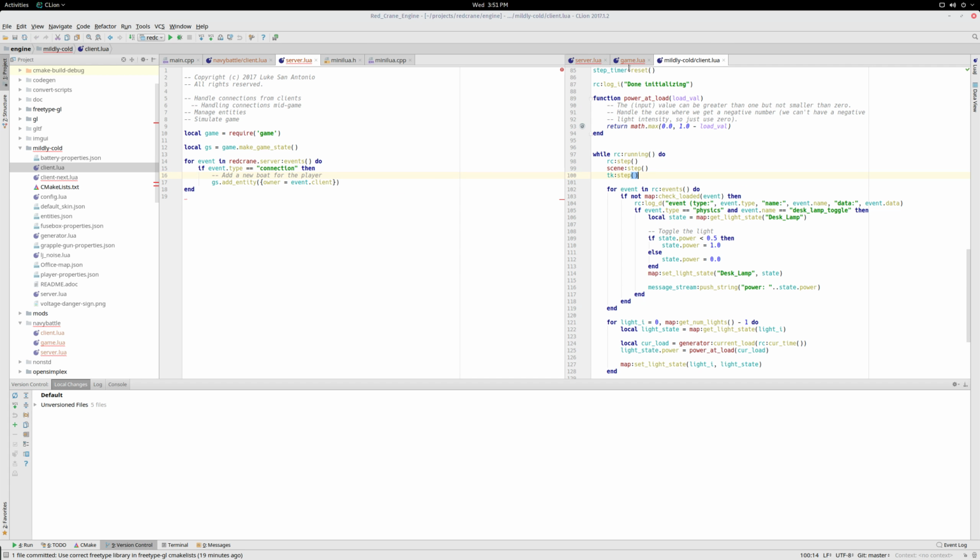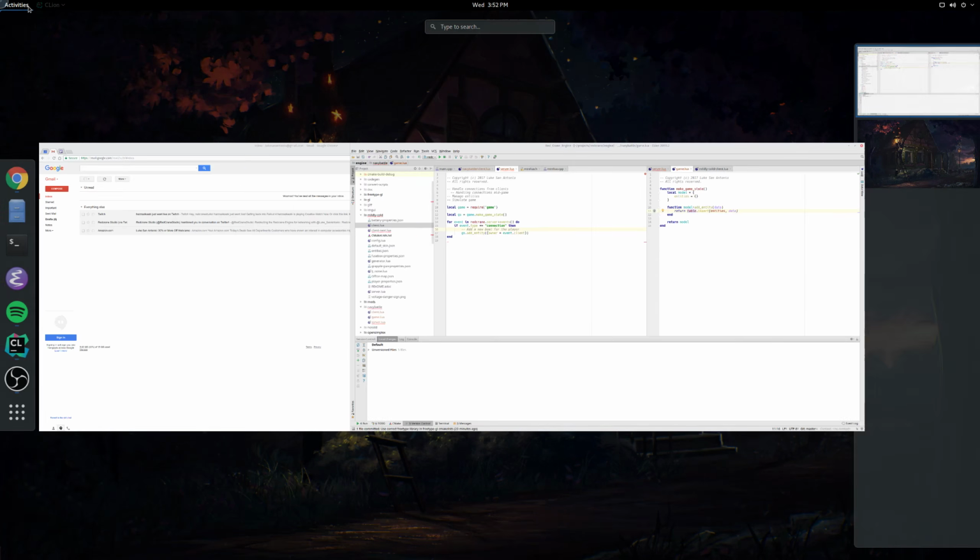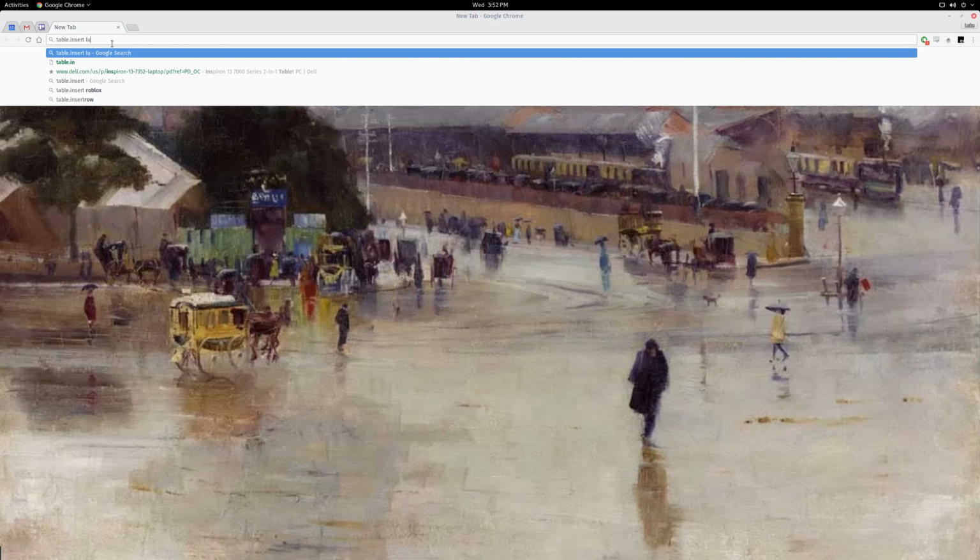And now in here, we just need to have an add entity function with some data. And then we can just as easily do table.insert into entities. It'll just be a list of data. And we can return, I don't know if table.insert does this, but maybe it does. Table.insert Lua.